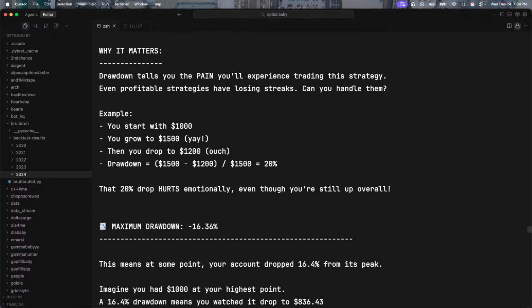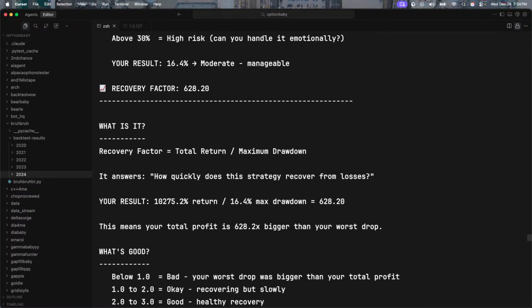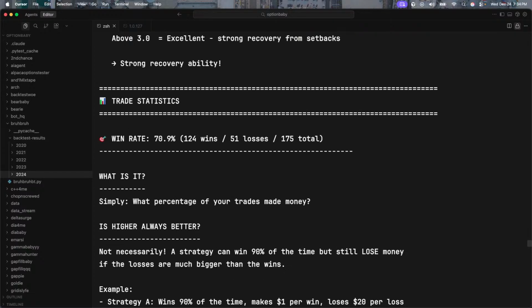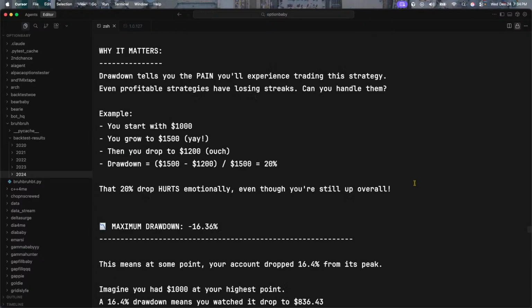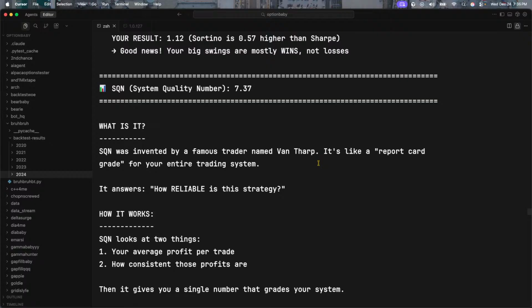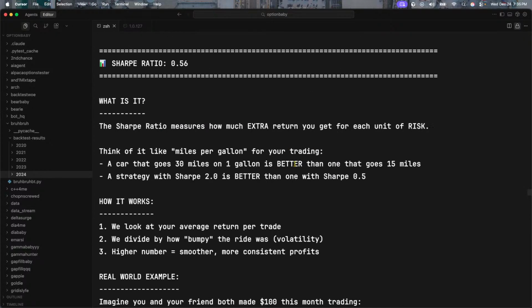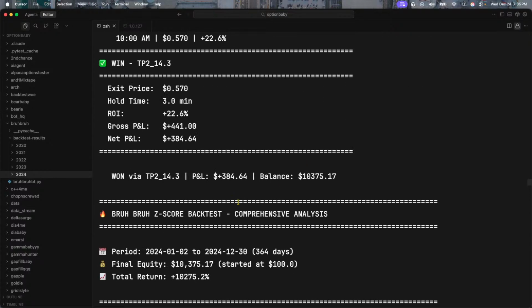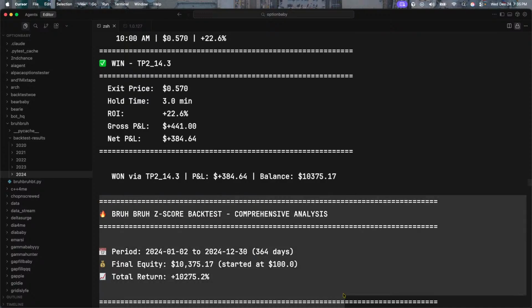It's 16. Went from 10 to 16. Win rate is 70%. This is off 175 trades. I'm good here, because I have a little bit more edge to add to this, fam. Trust me, we got some edge to add.